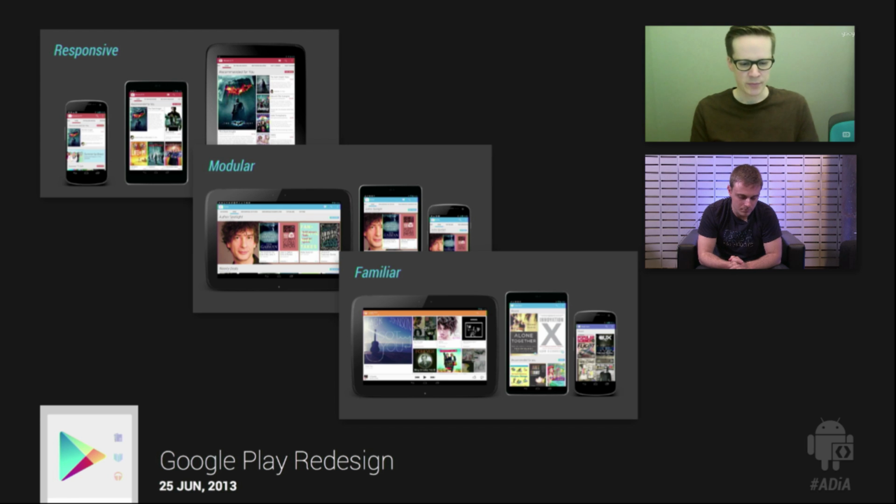But it's just a great example of responsive apps where the UI adapts to the screen size. And the UI is very fluid and dynamic based on the device you're using, and it also caters to common use cases on those devices. For example, if I use my phone to download an app, that might be a totally different experience than browsing for a movie to watch on my tablet. So the apps were redesigned with that in mind, especially.